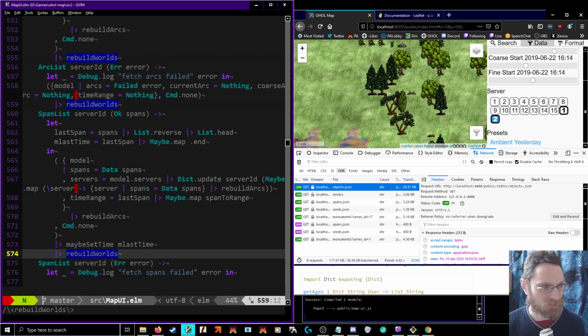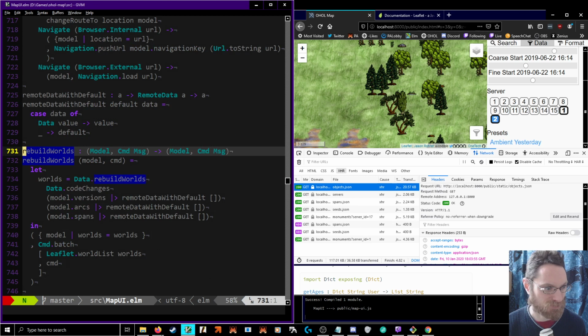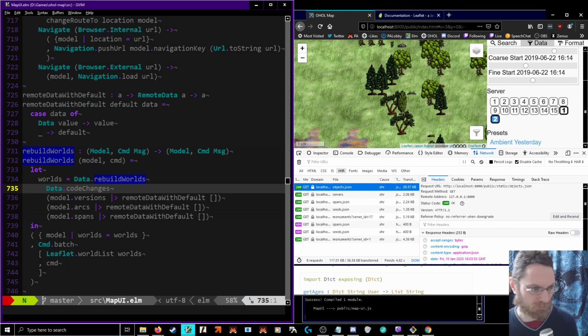Now, is this... Yeah, this is just calling another function, but it is providing defaults for all these things if they are not yet available. It is updating the structure.